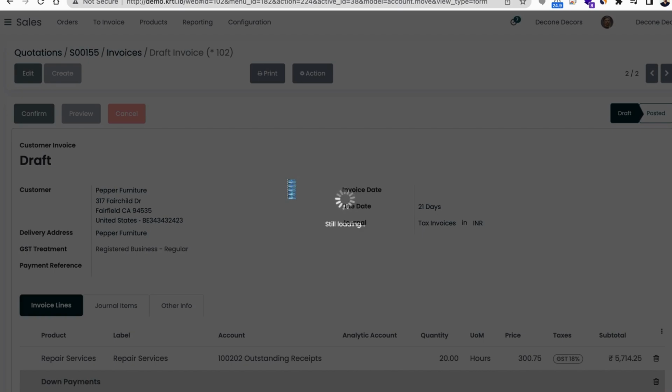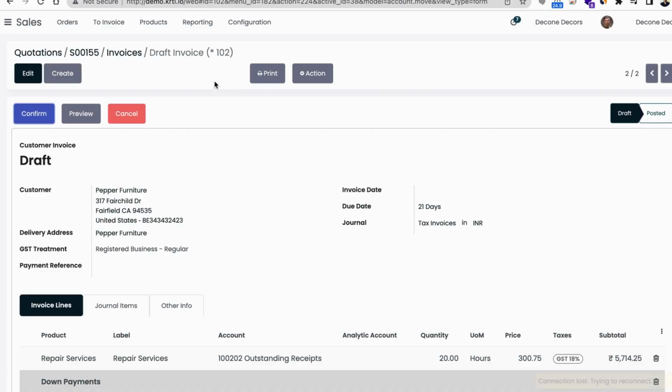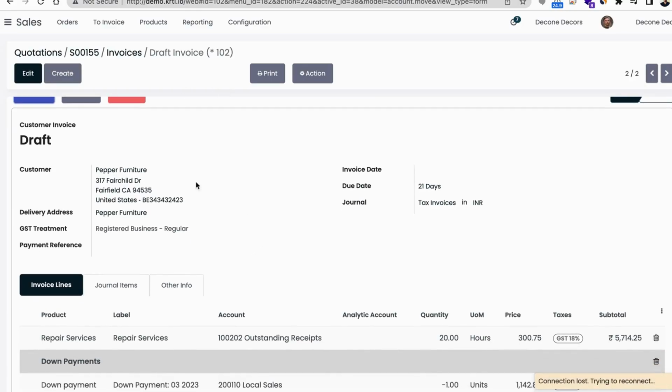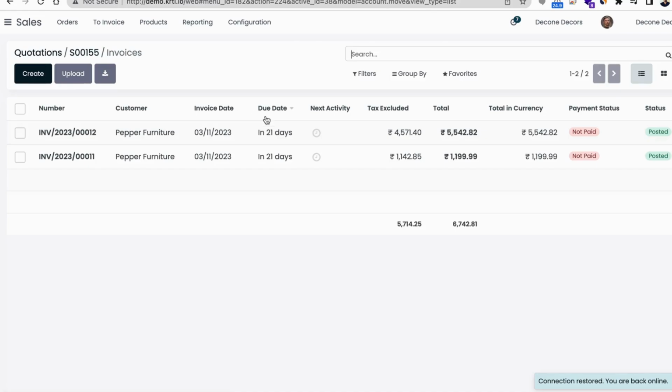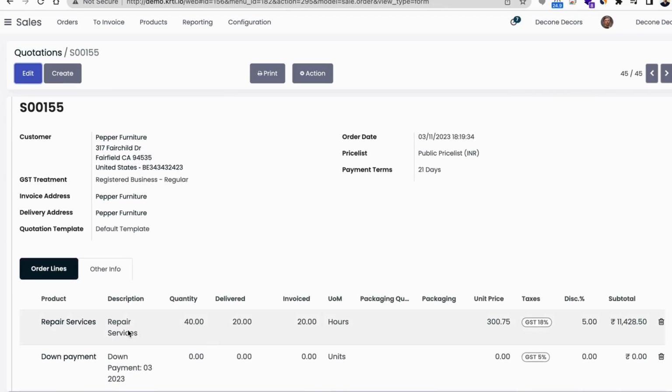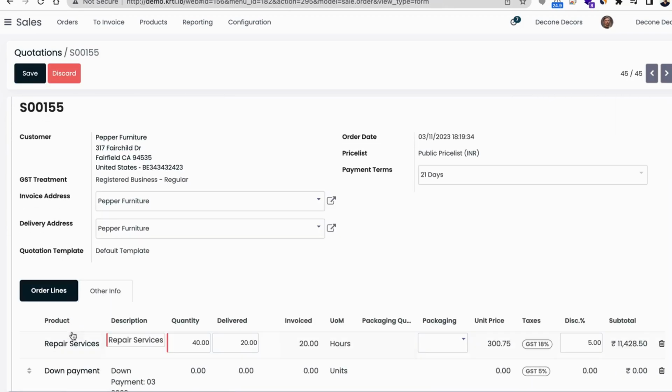So all you need to do is create an order with that specific service product, which is the time and material enabled. So in this case, what we did is we kind of created a repair service, which is basically the milestone-based billing. Now we'll just show you once the page loads properly. So that's complete. Now what we'll do is just go back here and then just check all the invoices are fully generated, etc. So let's go back and check the repair service, how it's been set up in the system.